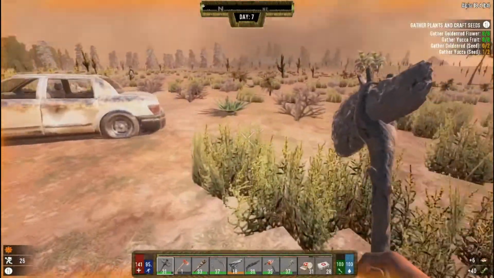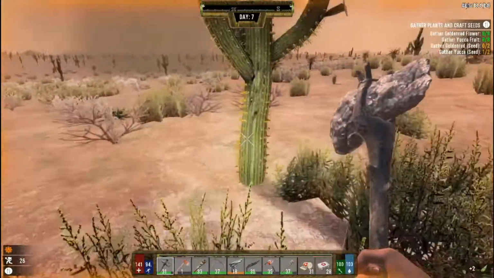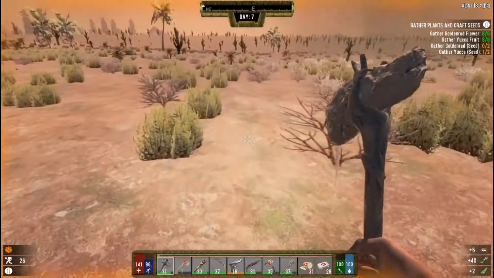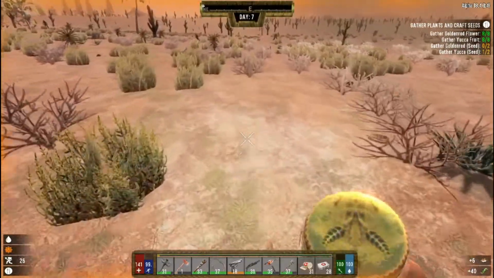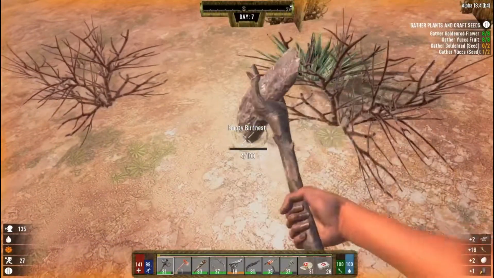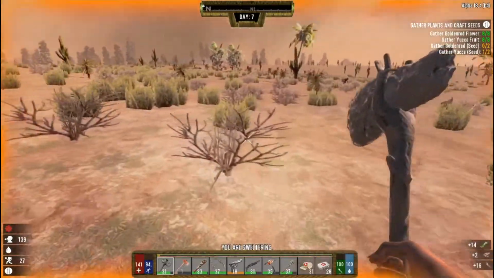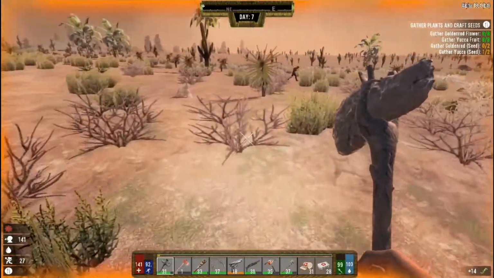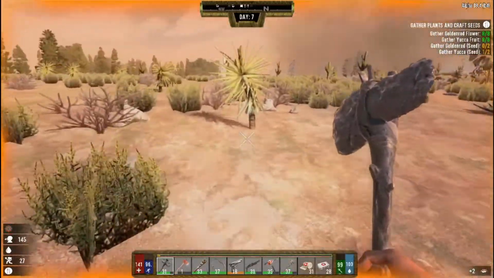I'm gonna head over to those coconut trees and whatnot, and smack them down real quick. I'm looking for more. Did we bring any water with us? We did. Okay, let's drink up on some water here. Break that bird's nest out. Actually, I'm headed for the coconut trees and the banana trees because they're the rare ones in the desert right now. Grab some yucca.